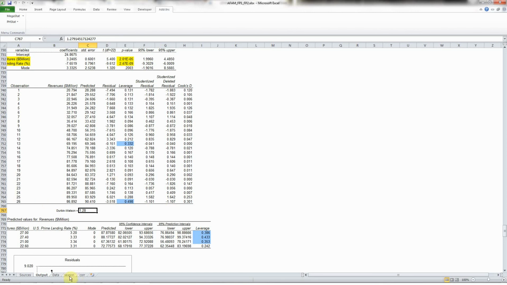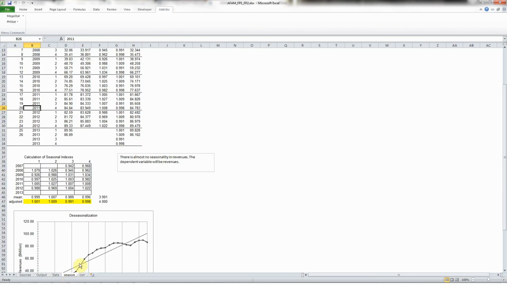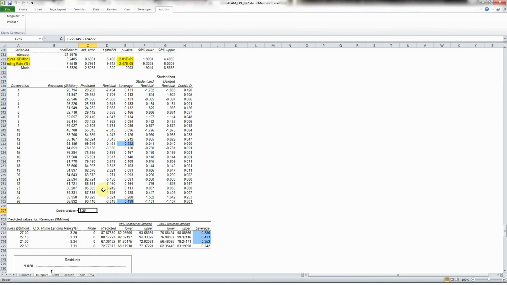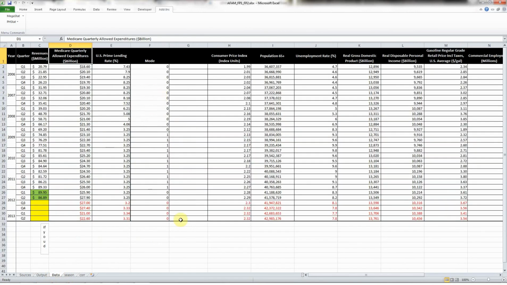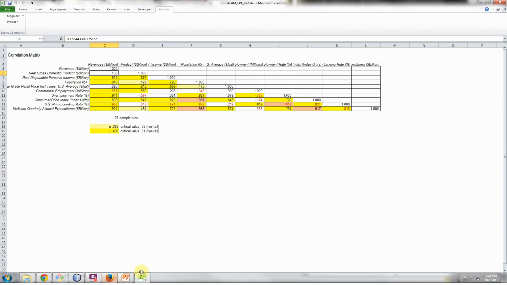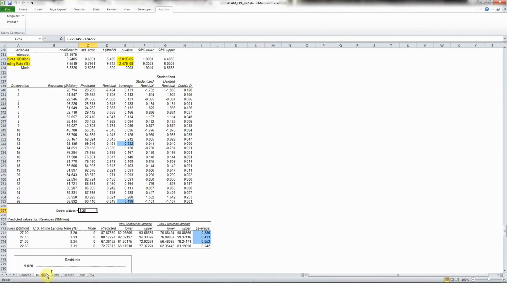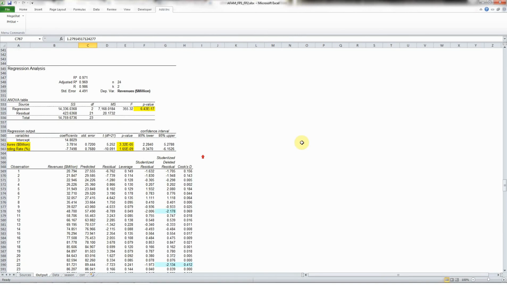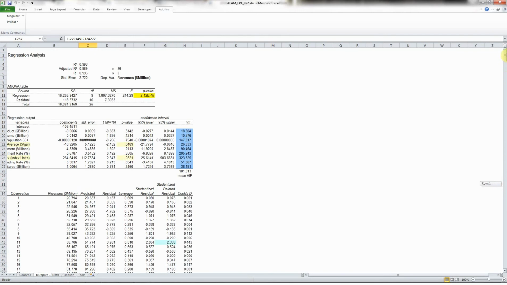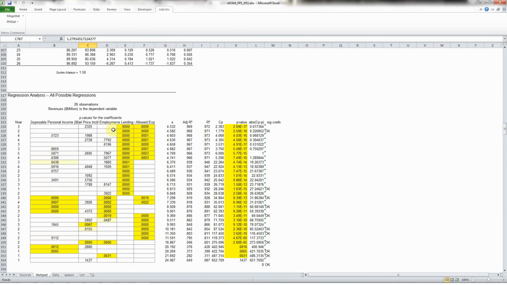Let's try a different one just for fun. Instead of adding in a mode, let's add in something that's not terribly correlated. Now, as I recall, going back to the all possible regressions here, we actually had some good models, so we use this model here. That's where we're at. But the one above it was also very, very close. It's very, very good. In fact, even slightly better.